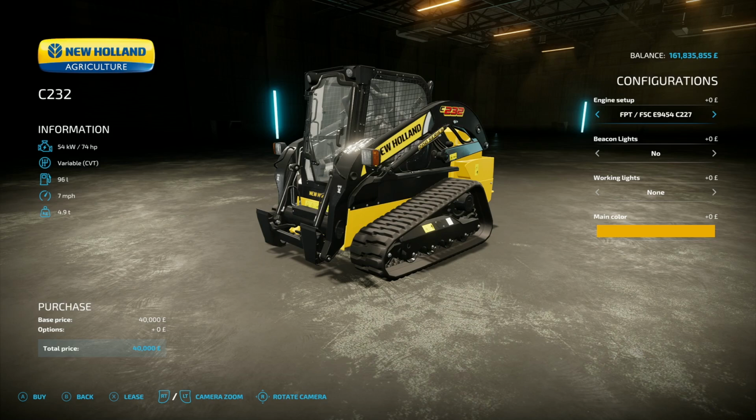Very nice. Right, next up is the New Holland C232. This is by Potcake, 4.9 megabyte on the download, and as you can imagine, you're going to find it under skid steer loaders. Now, it starts off with a 74 horsepower engine, 7 mile an hour top speed, 40 grand. You can then change the engine output up to 82 horsepower, 90, or back to 74.